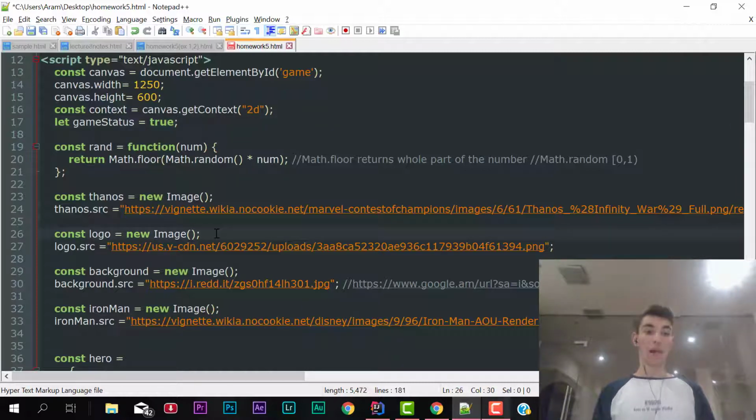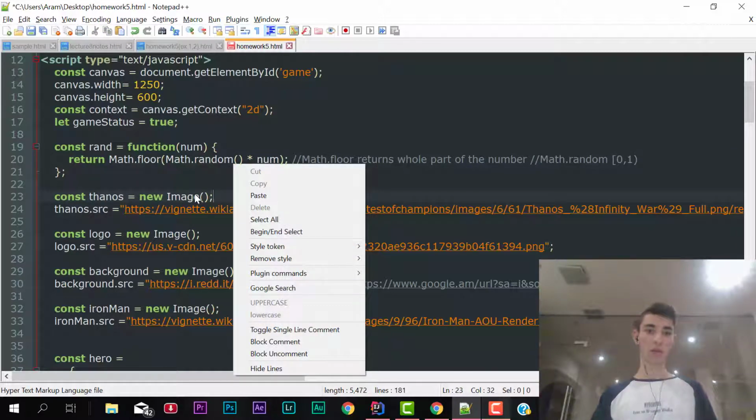And then we create a random function, as you can see here. What this random function does is it generates a random number from 0 till the value we give to this num when we call the function.